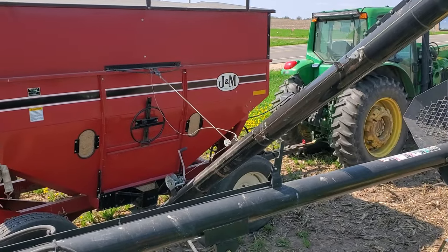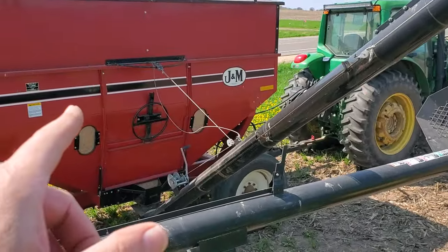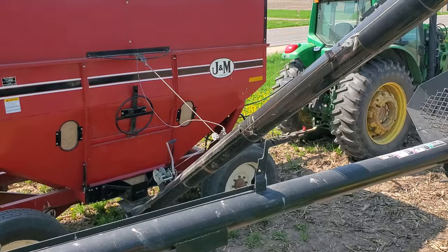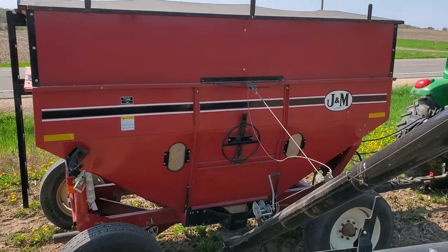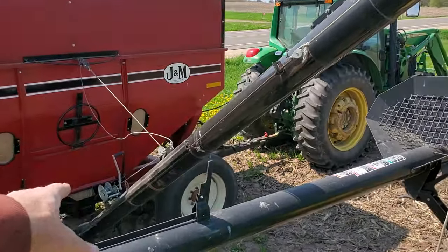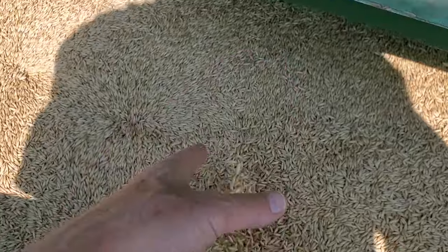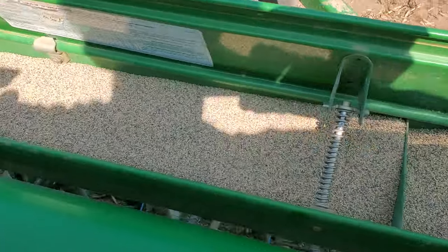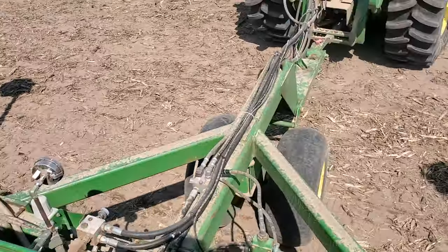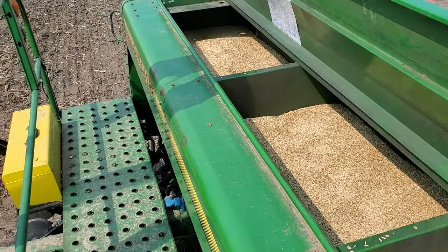I came out to make a video of planting oats and clover. I've got that tractor on the seed tender, which holds about 12,000 pounds or 5,000 kilos of oats. That tractor runs this auger that I dump into the hopper here for the seed oats, and up here is the clover. There's another box over there — it all gets metered out in this relatively simple but seemingly complicated system.